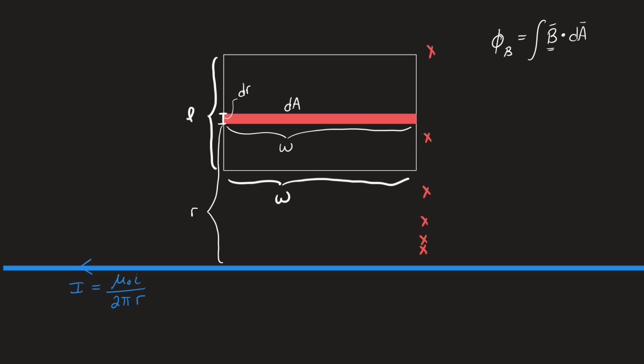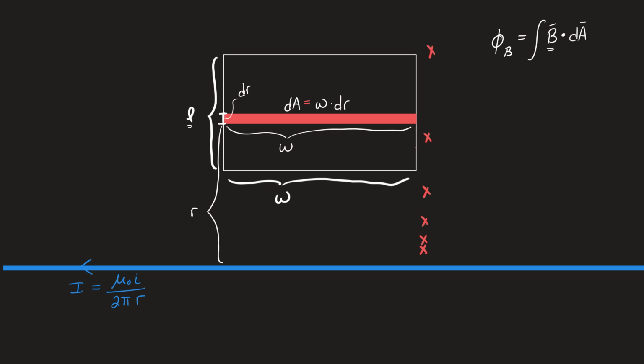So let's get all that out of the way because I don't need it. And there we go. So I'm going to state right now that the piece of area is the product of the width of the loop times dr, which is the length of the loop, or at least it's along the side where the length is. This is an area, and I'm going to use it to replace the area in my integral.